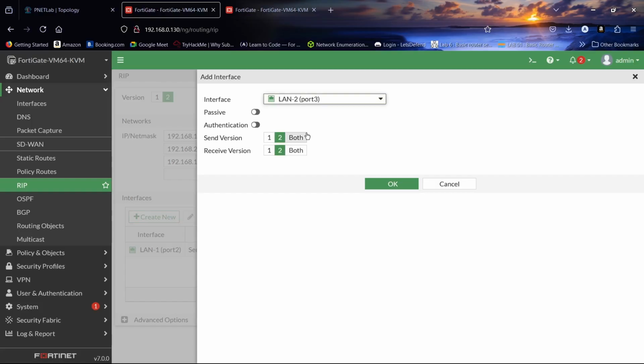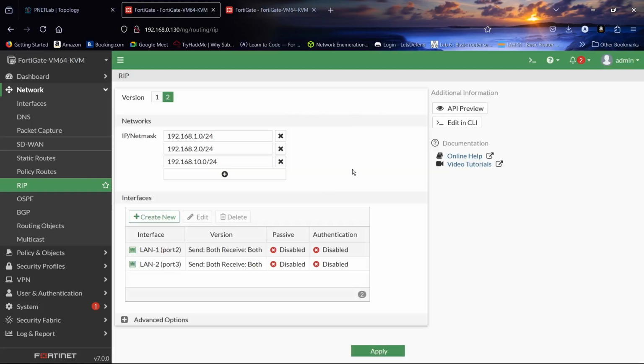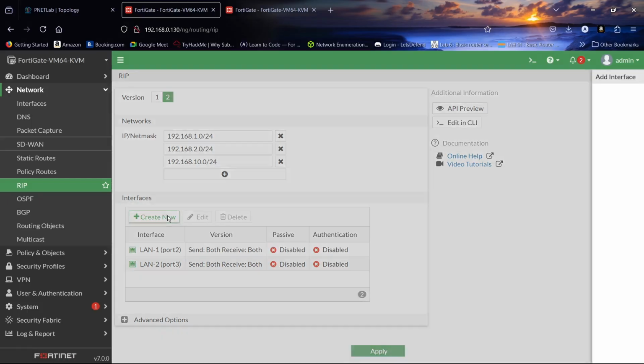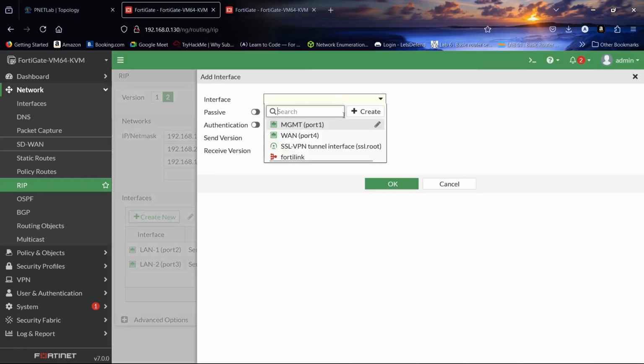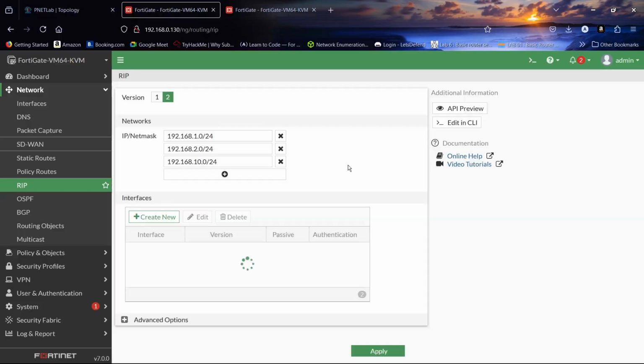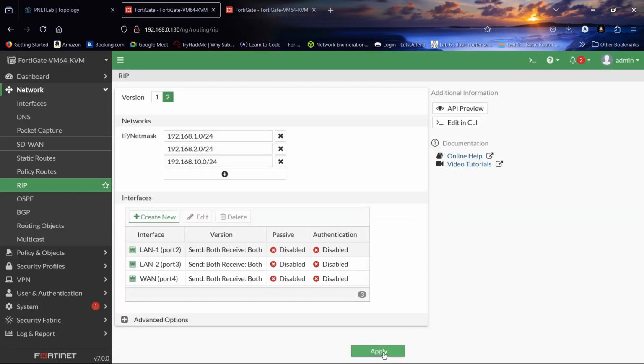And port 3. Say both. Click OK. And we have the WAN interface. Say both. Click apply.